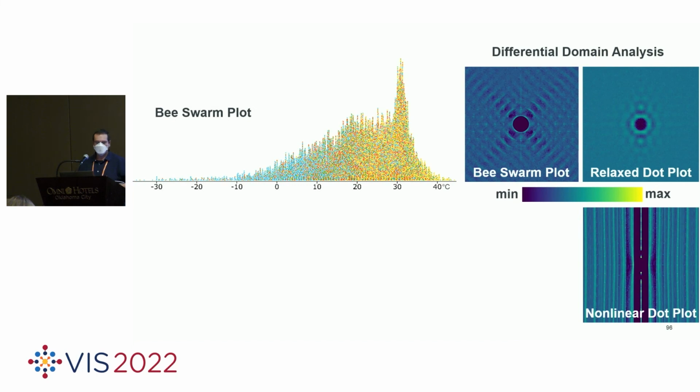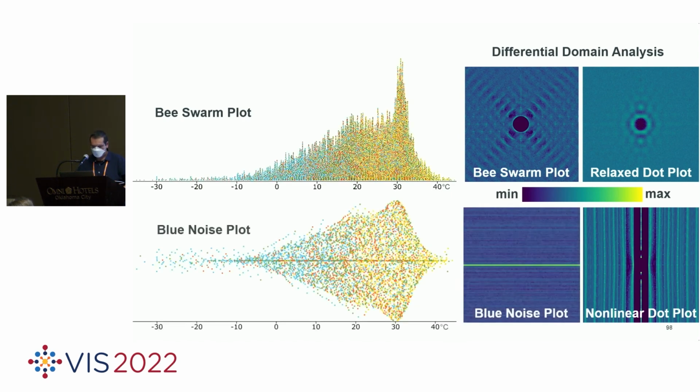We can also compare against other techniques like the B-swarm plot or blue noise plot. Both are freely available in open source. Here in the B-swarm plot, we have only little moire effects, at least in this colored version. When we take away color, much more patterns become visible in this diagonal distribution. With the blue noise plot, the results are a bit different. About half the points get put in this arrangement close to the center, and that leads to a very dominant line in the DDA plot.